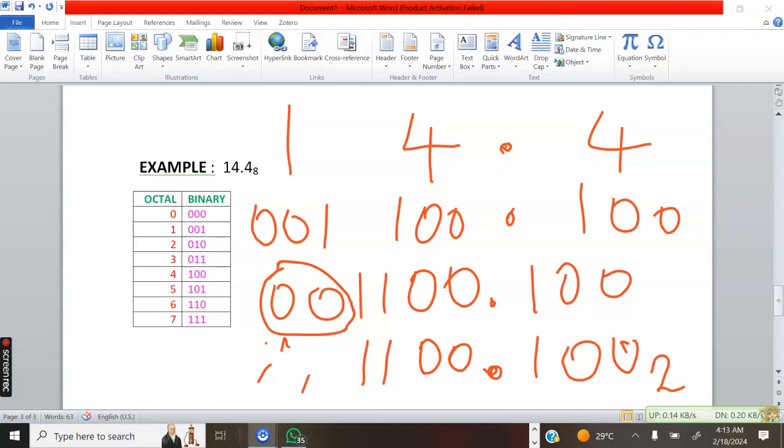I hope now you have learned something through the whole thing. It's a very simple concept, as long as you are able now to interpret the steps that you are supposed to take for you to reach the final answer. But the most important part on the octal to binary conversion, you need to get yourself conversant with this table of conversion where we have the octal and the binary.